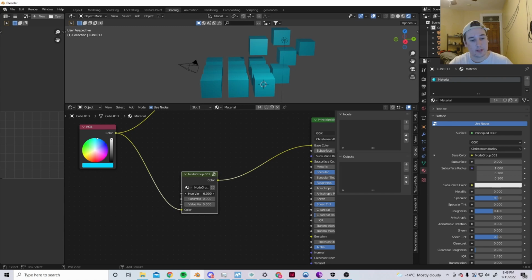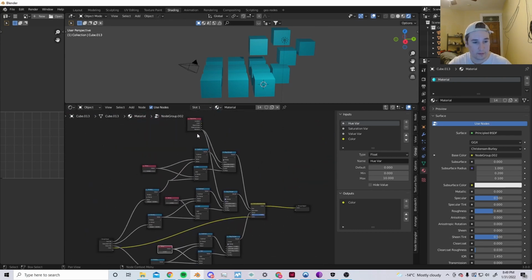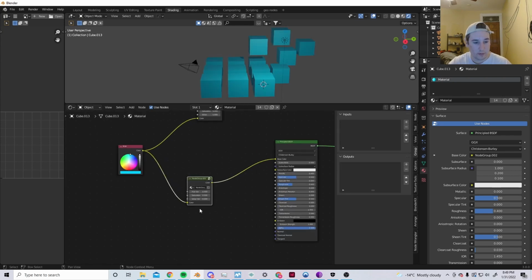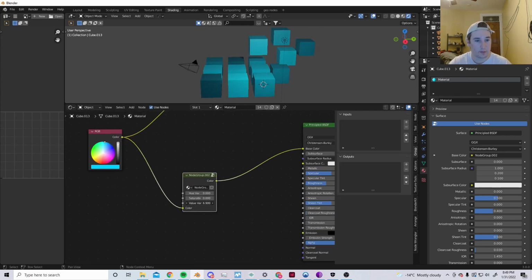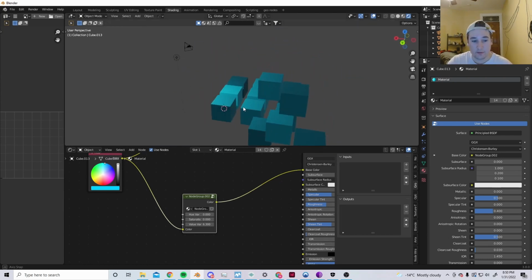If you go hue variance, and I'm holding shift to just move a little bit, look at that. So it's moving our hue good, our saturation, that's moving, and then our value, that is also moving, but it's all moving as one, which is kind of weird. We don't want that. What we want, oh, that's because we forgot to plug in the object random. Plug that into the value up here, and now this should work. Look at that. And the value is essentially kind of brightness, but not necessarily. It's a little different, but I don't even understand the difference. But yeah, so that is the node group.